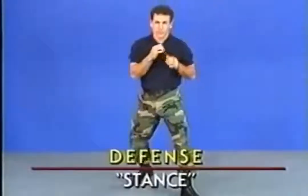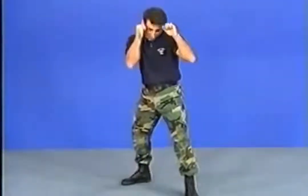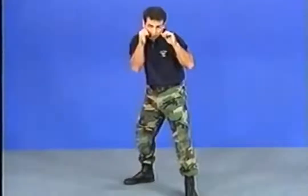The next thing we're going to talk about is defense, how to defend against these same punches we just learned. The first thing is that you have a good stance and your hands are in the correct position. Your chin is down and your hands are up protecting your face. This is what you want to protect, your head and your chin. Remember, we talked about the two-point cover, one and two, keeping your chin down.